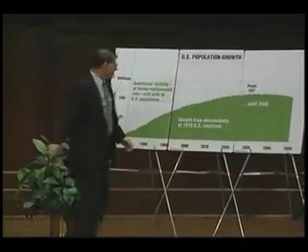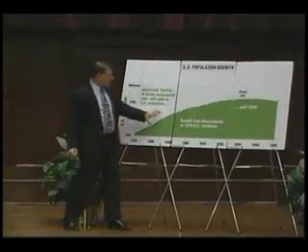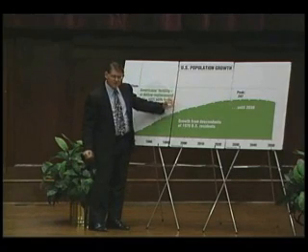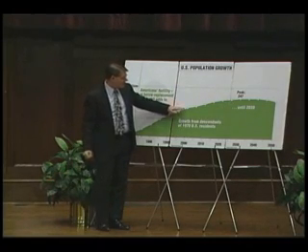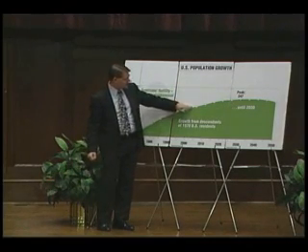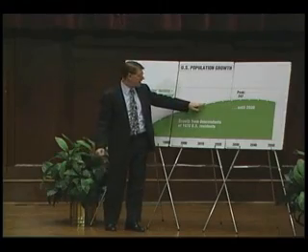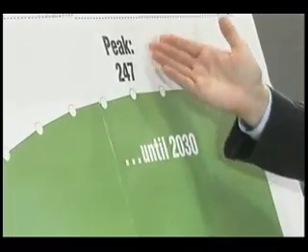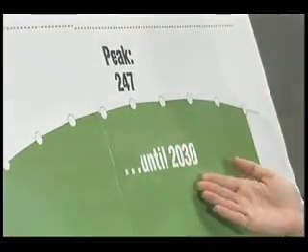Now, as you can see, the population right now is very slowly growing. In the next 5 years, it's going to stop growing. It'll grow a little bit more with the baby boom echo. And then it reaches a peak of 247 million in the year 2030. This is not a zero immigration level, however. This is replacement level immigration.